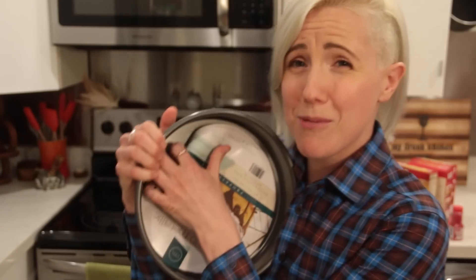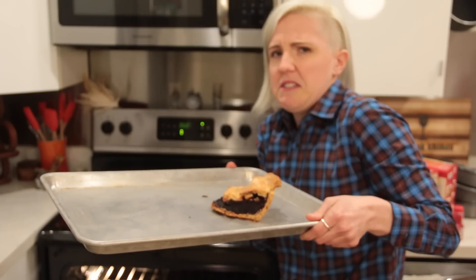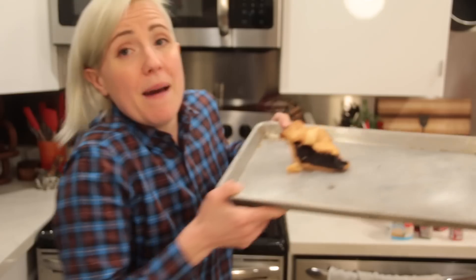Step one is to remove all the paper and plastic from your recently bought cake pans. It's beautiful. I just bought these, so it's probably a good idea to wash them — or give them a very, very quick rinse. Step number two is to preheat your oven to 350. That is a single, sad piece of pie. Oh, it's for my birthday. Yeah, that was a month ago. Bye-bye! Holidays!